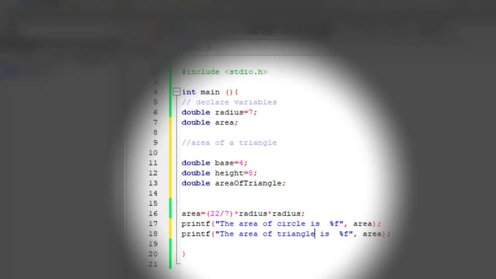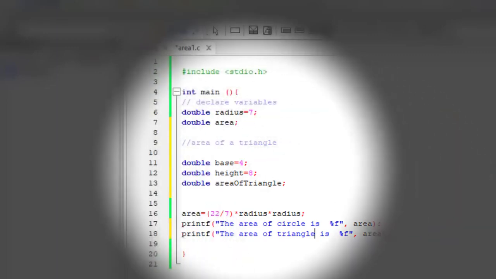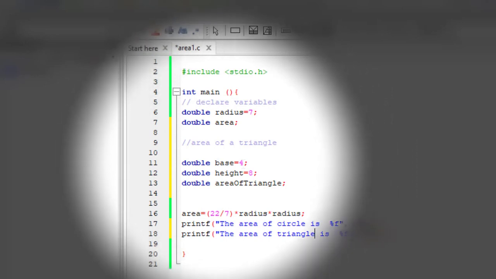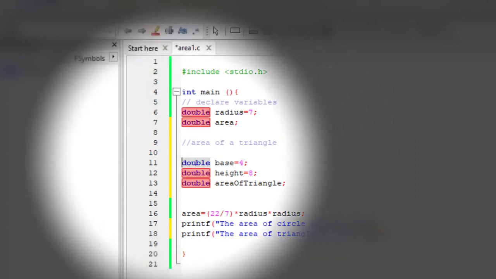Okay, let me show you something else. Instead of using percentage f, let's use this as an integer. If you use an integer, it will not be converted to double. This one will be an integer, int.